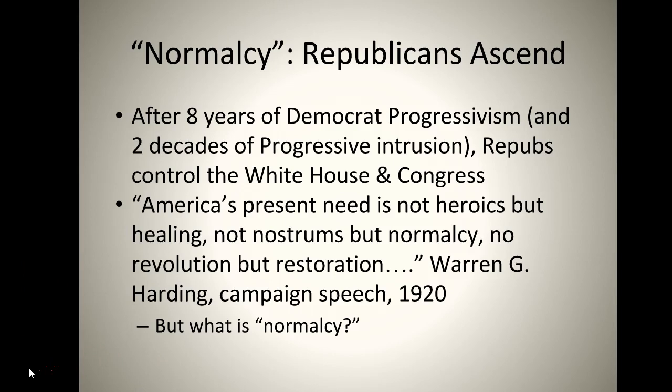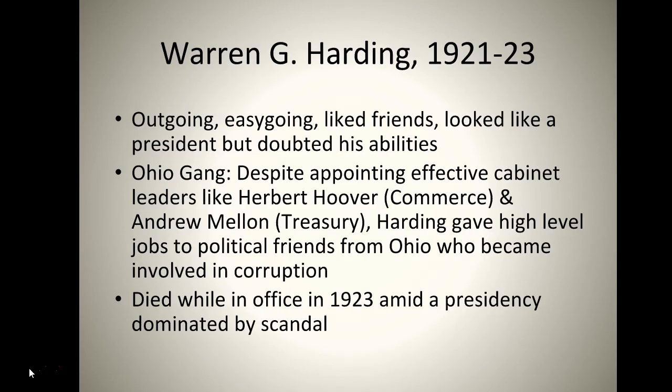Okay, so we go from the cultural aspects of it to a quick discussion over the politics. And really the politics aren't that complicated. You have a rejection of progressivism, particularly a rejection of Democrats, but also the Republican progressivism that we saw under Roosevelt and Taft. And an idea that we're going to go back to normal, whatever normal might be, right? I guess normal implying lack of government control. So just be sure that you know some of these key names like Harding, Coolidge, Mellon, Hoover, and be sure that you understand that this is government going back to servicing business, and that economic growth is the name of the game, and wealth and power becomes concentrated in the hands of a few. Whether it's a few individuals or more likely a few corporations and banks.